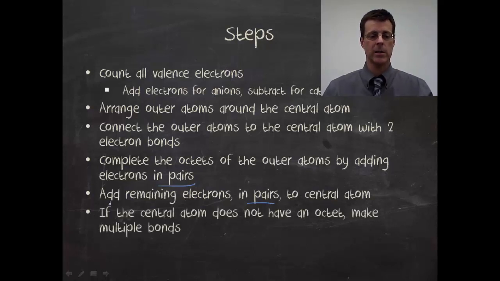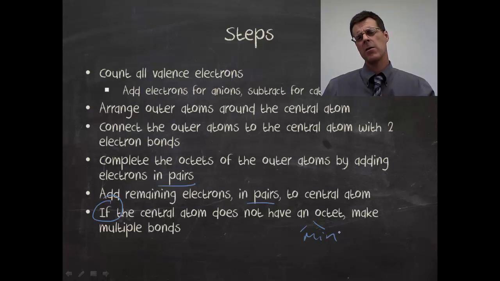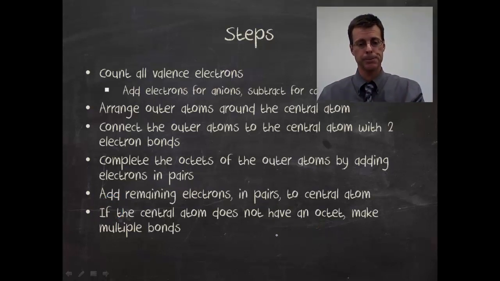And then lastly, we have to decide if it's necessary. But if it's necessary, how do I know? If the central atom does not have an octet. And I guess I should say minimum. We're going to find out that some atoms can go over the octet. We're not going to run into that a lot, but often enough. Are there atoms that can't get an octet other than hydrogen? Yes, but very, very rarely will we have to do a Lewis diagram for those. So generally speaking, if we've got 8 or more, we're okay. Less than 8, we have to fix it. And that's where this last rule comes into play.